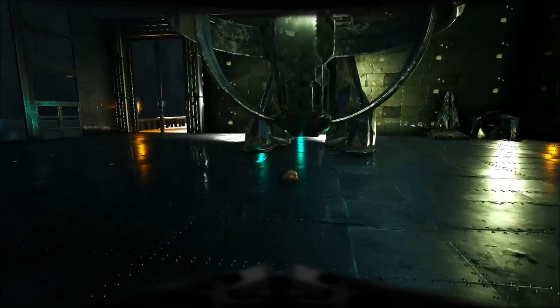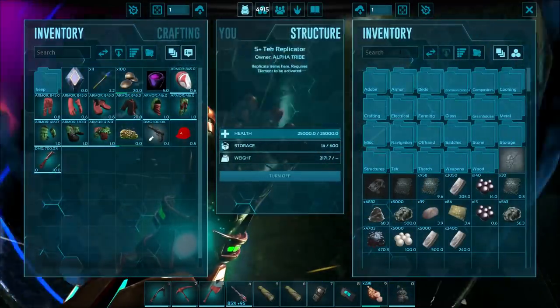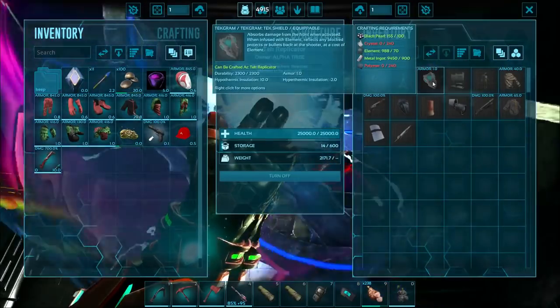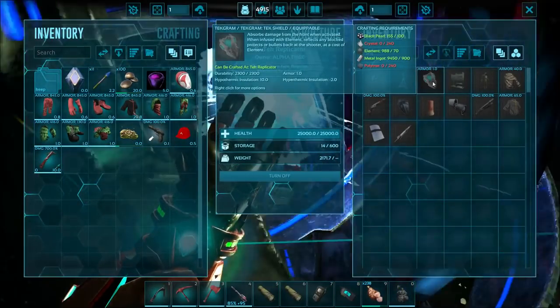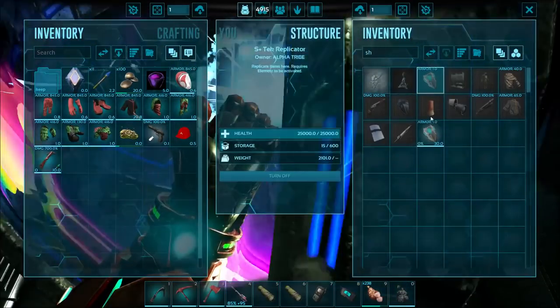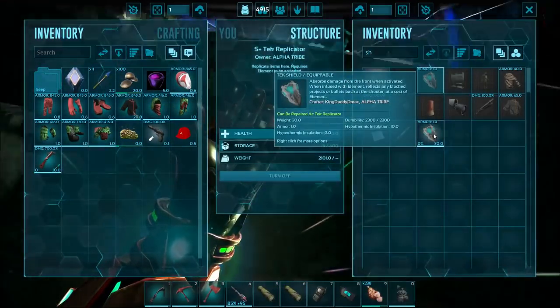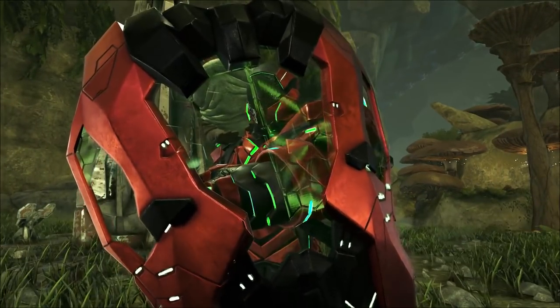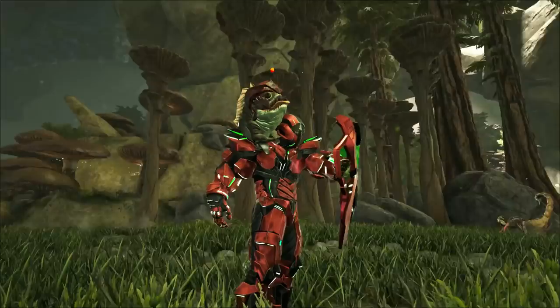Can we make the tech shield? If we can make the tech shield, this might be a very doable thing. All right, tech shield. This is going to be interesting. Oh, it looks like we can do it. Oh, man. All right, guys, check me out. Isn't this epic? Oh, I love our new tech shield.